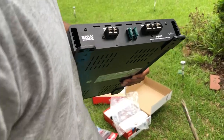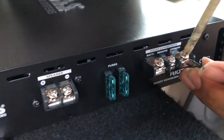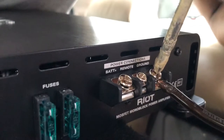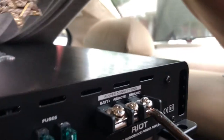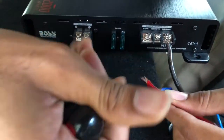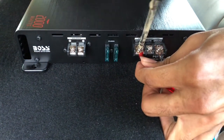Grab a ground wire, swing that in there like that — nice and flat. Take your screwdriver, screw that down. You always want to make sure you have a real stable connection, because when you've got good speakers you're gonna rattle, and when you rattle you're gonna move stuff around. So you want to make sure it's in there good. Battery cord — I just do this little squeeze technique here and try to slide it in there as best as possible, then tighten that down.